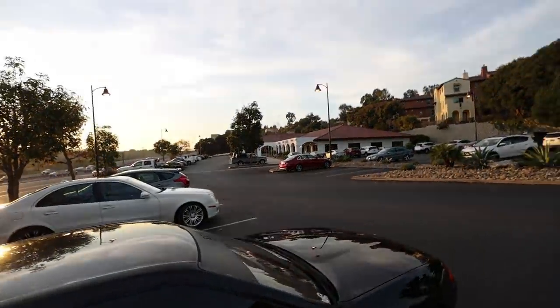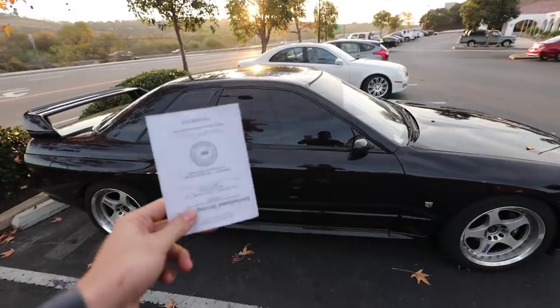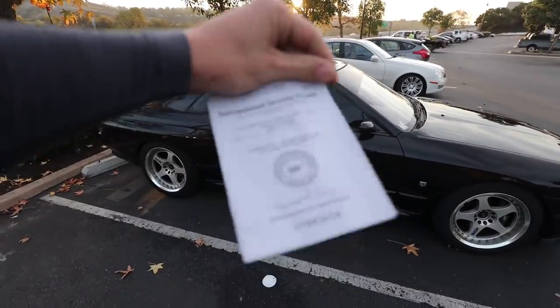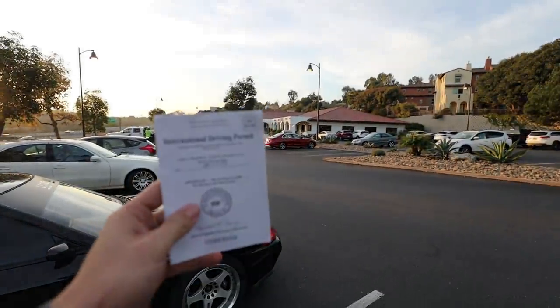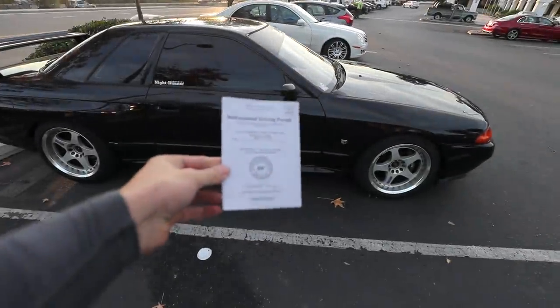It's been a couple hours, but we made it to AAA, and we also got a fresh haircut, thankfully. Like I said, in order for me to drive the new project in Japan, I have to renew my international driving permit right here. Hopefully they can do it. I came pretty late, but we're about to go in AAA and renew this.